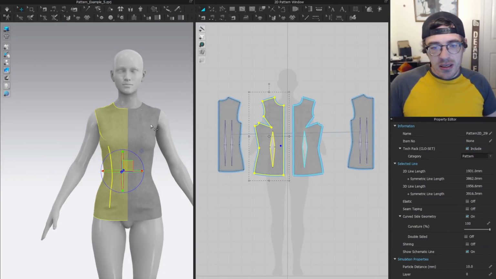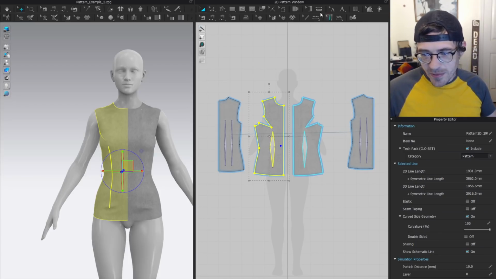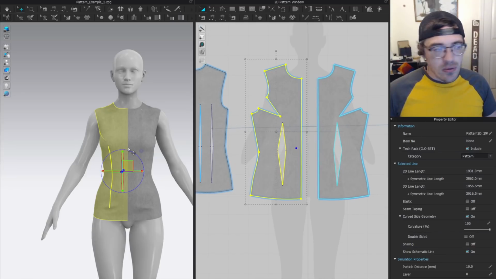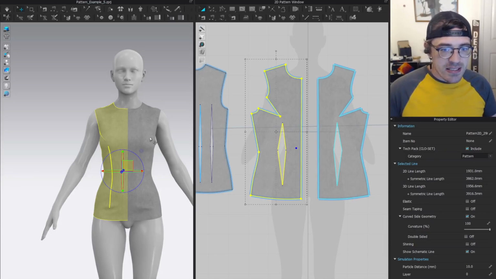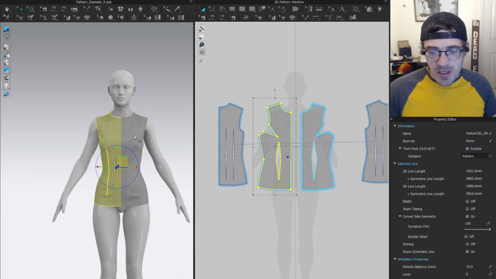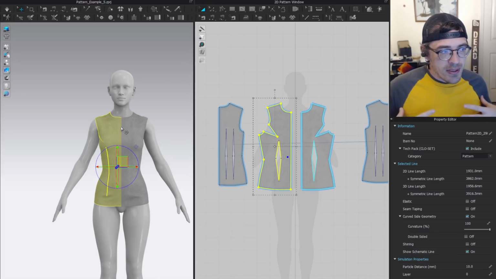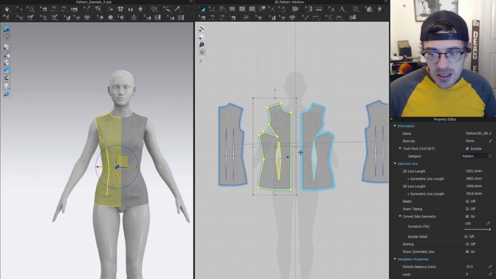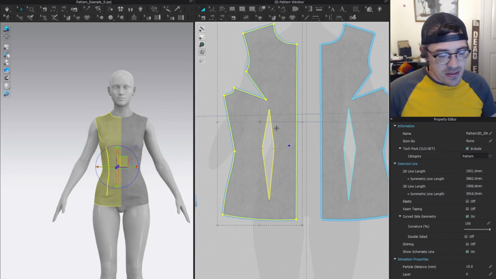Okay, so what I've got here is just a regular shirt that has a bunch of darts in it. I think this is the same one from the beginning part of the video. And what I want you to notice about this is the fit. If we look at how this shirt fits, it fits basically exactly the same as this did up here. So when you're trying to create a shirt like this that has those princess seams, or a dress that has those princess seams in them, the first thing you want to do is just make a top that fits very snugly. And just use your regular darts, because this is easy to do.